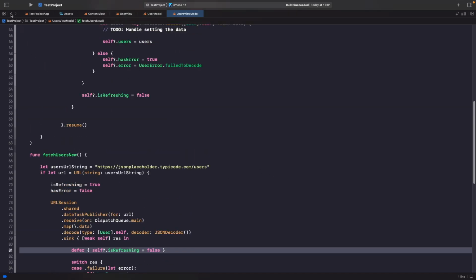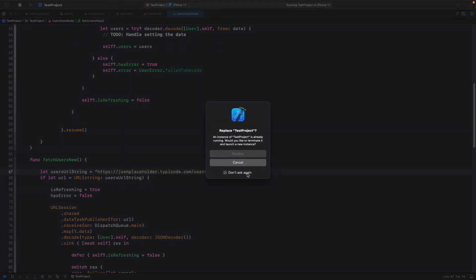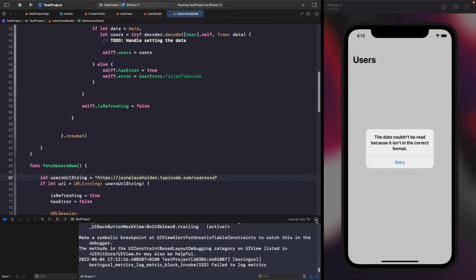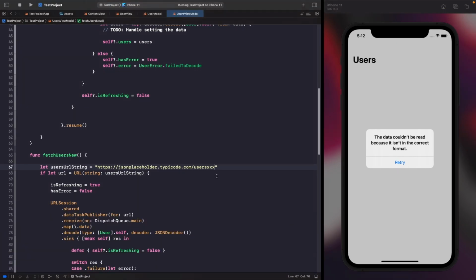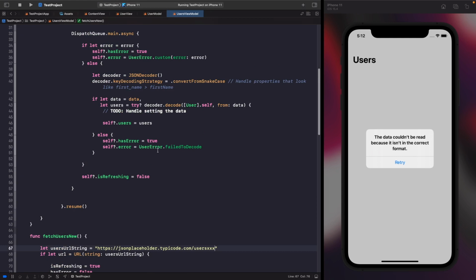So if I just go back, so if I actually just run this on the simulator where I just mess up the URL, you should now see that we also get our error on the screen because we're actually passing in an invalid URL. But if you actually look at our example from above, we actually do have our own custom error here called failed to decode. So how can we actually send our own custom errors and capture this within our sync? Rather than actually letting the system decode this for us, instead we're going to handle this ourselves so that we can capture any errors and throw them as well.